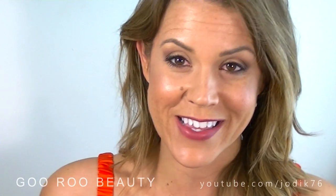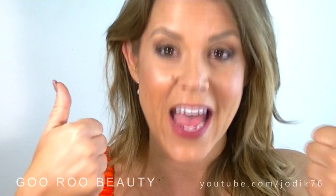I cannot stress how much I think of this foundation. It's absolutely brilliant. If you can find a shade match of this foundation, go out and get it now. You will not be sorry. And I think that the primer goes along with it very, very well. At the 14-hour mark, after a long day, this foundation from Rimmel gets a resounding two thumbs up. So suffice to say, this foundation really does have me thoroughly impressed.